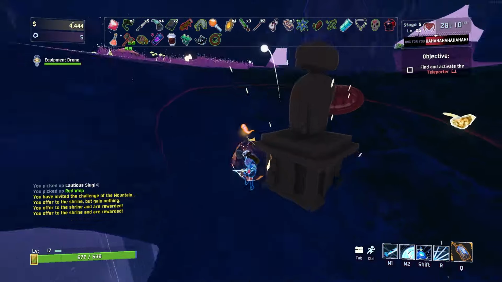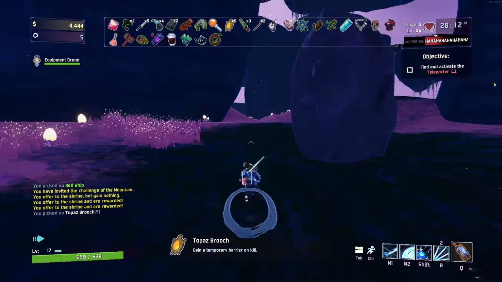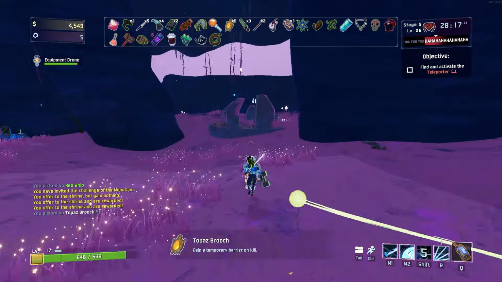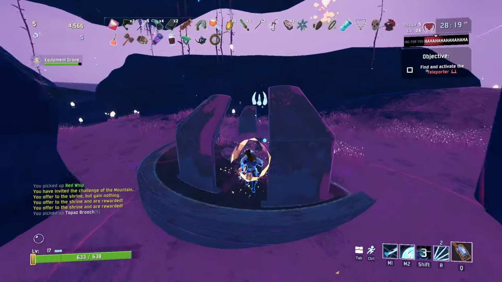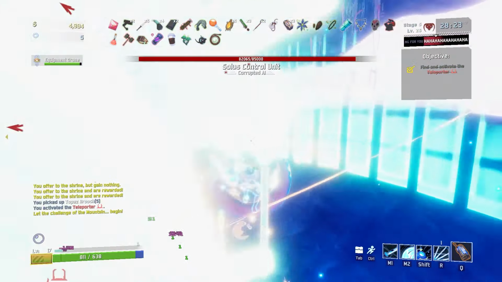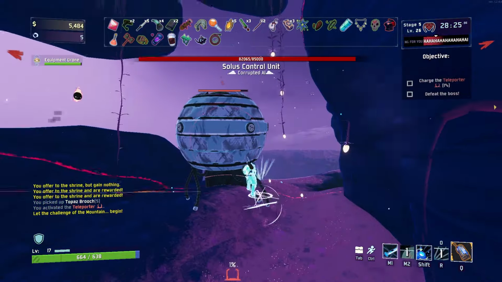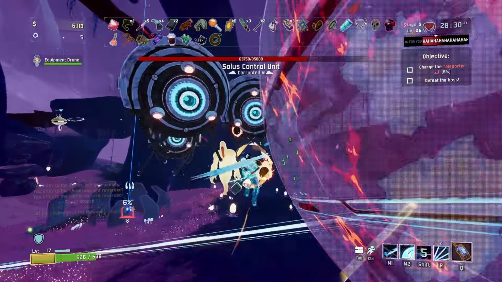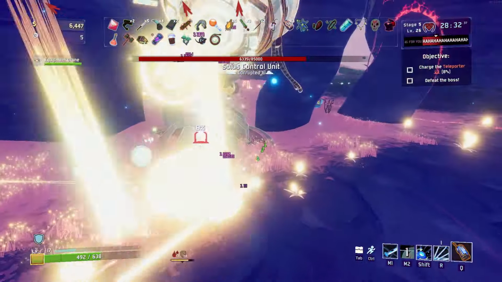Honestly, probably should just go activate the teleporter. Ooh, another Topaz Brooch. And we are going to be leaving it on its default mode and going to the last stage. And there are ways to skip huge elements of this last stage, and I am very aware of them for anyone in the community who is looking to give me advice. But we will not be doing it this first time.